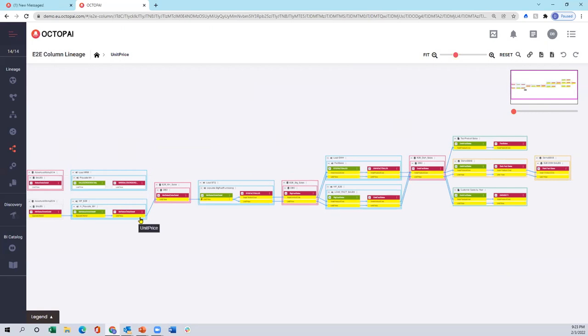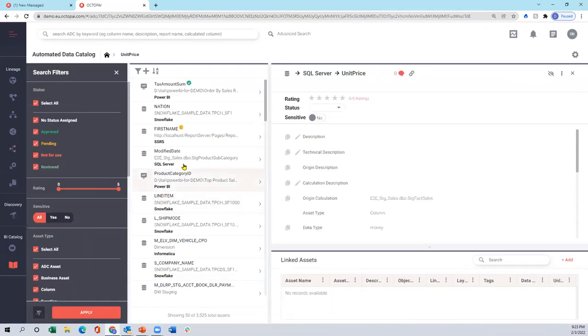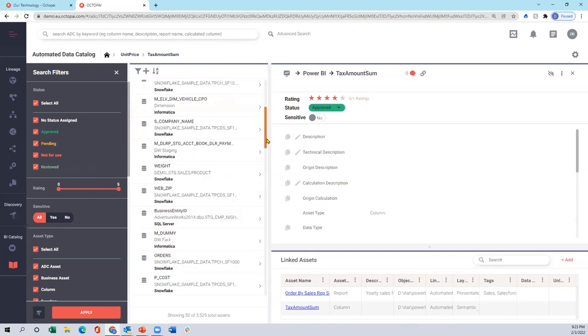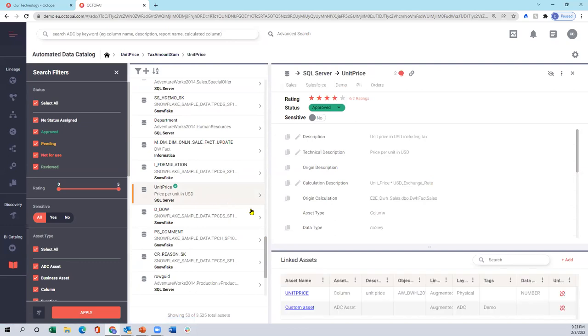Further going on, now let's say you needed to get an understanding of this column. You want to complete the picture and get a business description of that column. For example, it's tax amount that we clicked on. Now we get a business description of it. And in this case, what's a demo environment without having a little issue? So let's take a look. This is the one that I was looking for. So here we go. We're supposed to jump in to unit price. That's the one that I clicked on.